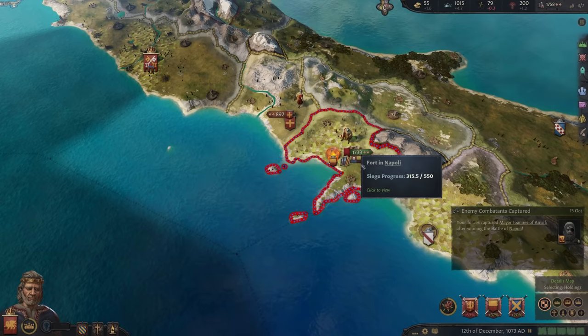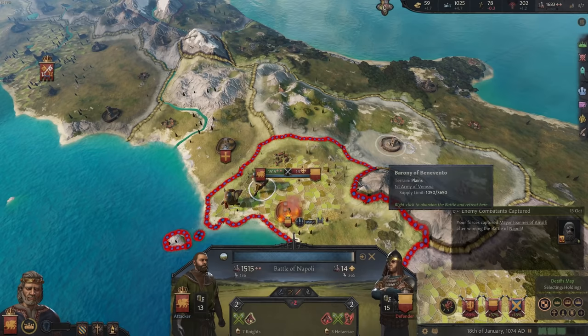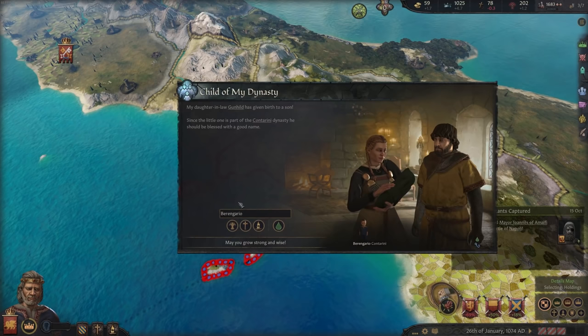Alright, this is looking good. We just need to take it really. But he's going against us again. With some nice fighting here. And boom. Defeat him once again.